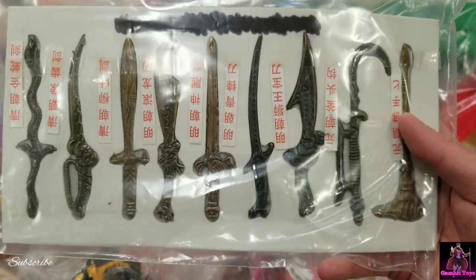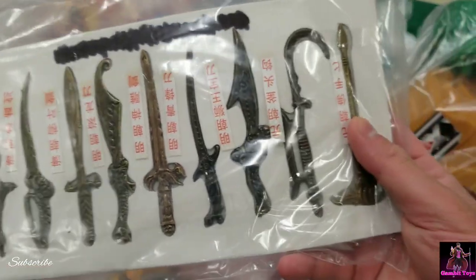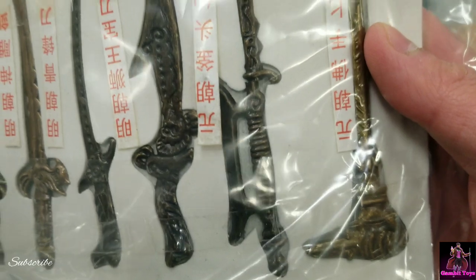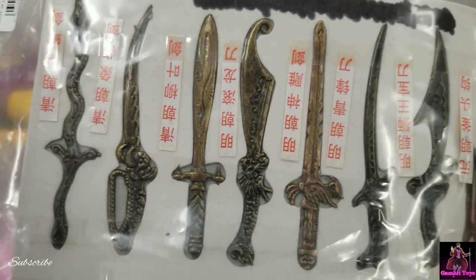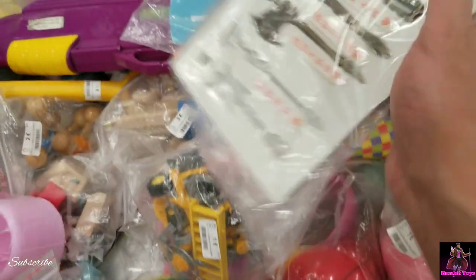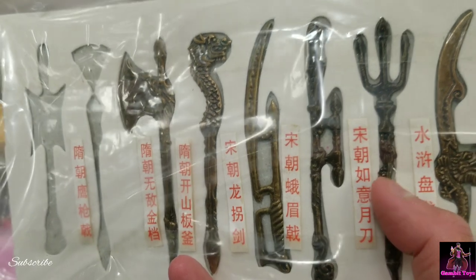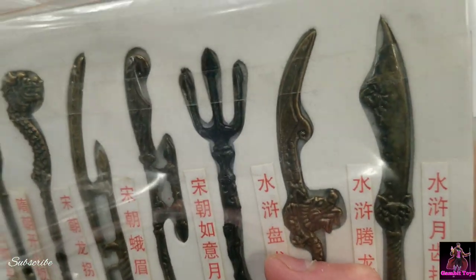Some Chinese-made fantasy swords made of metal, so not for kids. But they're action figure size — look at my thumb. This could easily go with a six-inch figure. This is crazy but look at the detail. That'd be sick for like a Motu figure or something that needs a fantasy sword — could be in the right scale too. There are a couple missing but it's a good deal for action-figure-size sharp accessories. That one could be for Aquaman — looks like a trident.